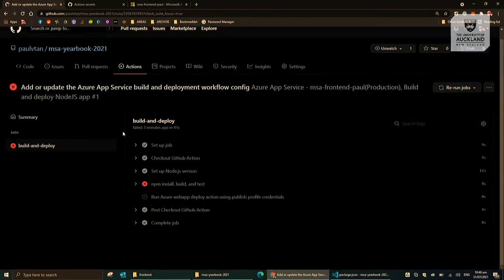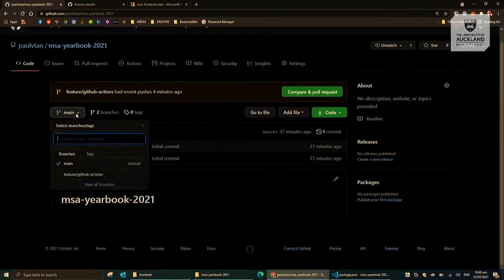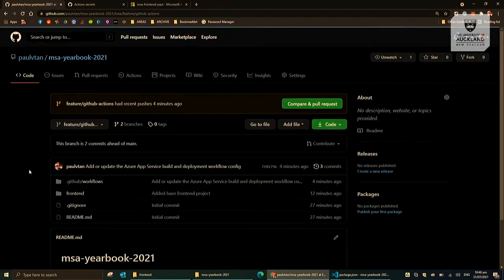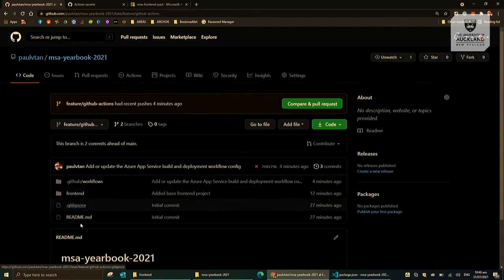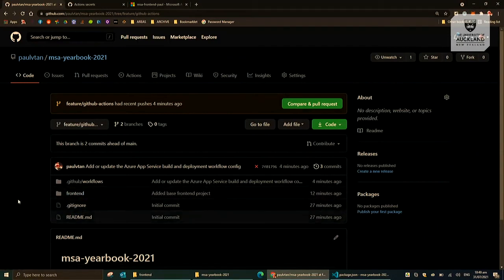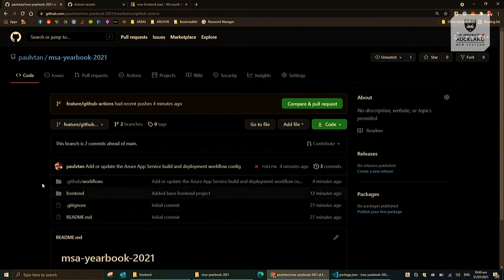That's probably because if we look at our repo, we're on the feature branch, our project is actually not at the root directory. Our project is inside the front-end folder. So GitHub Actions tried to run npm install and npm build on the root folder, which doesn't contain the project. So what we need to do is tell it to run npm build inside the front-end folder.